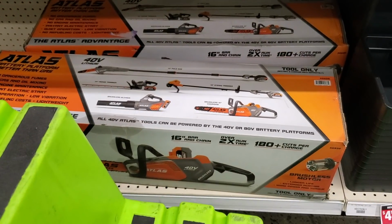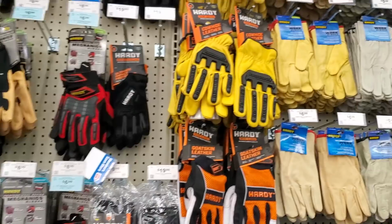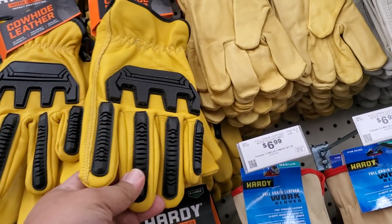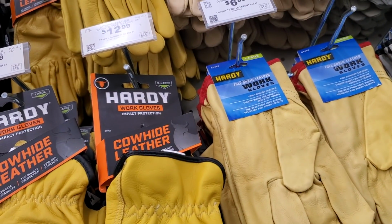Alright, you got some more chainsaws down there. These are even in boxes, and these are new gloves that I saw here too. This is very interesting, how they designed the leather gloves, with some protection for the knuckles. Now that winter's coming, definitely check it out. $12.99. Protect your hands at all times, your body.